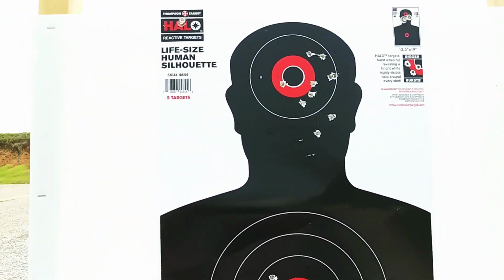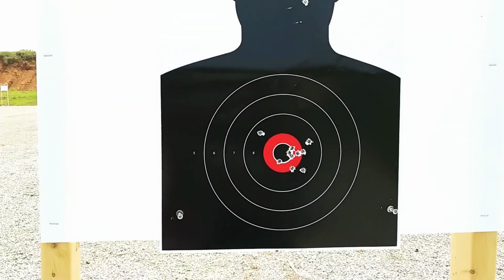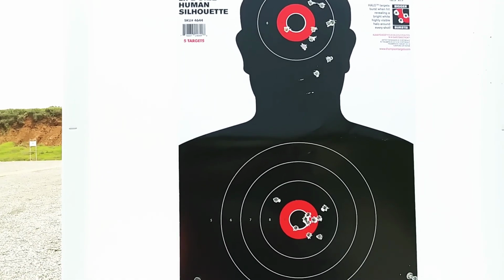But that's it right there, though, man. That's what we got, man. So we got the Dissipator lined up. We got the Vortex Spitfire 1X prism scope on there. Now we're going to move on to the 20-inch with the Vortex Strike Eagle.